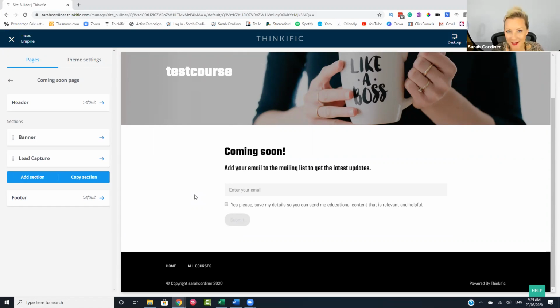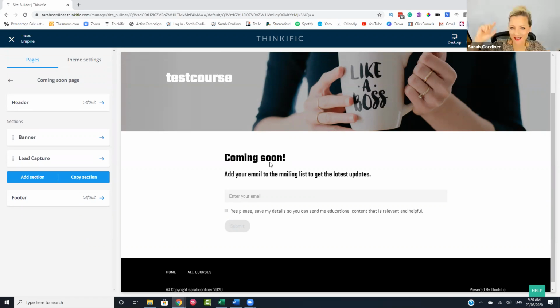you are then building an email list of people to email when your course is ready. Now, inside the Thinkific users area, that's where all of your people are collected, all of their names, all of their email addresses. You can export that list as a CSV file, and of course, email them all. So this is a cool feature to have in place while you are building your course.